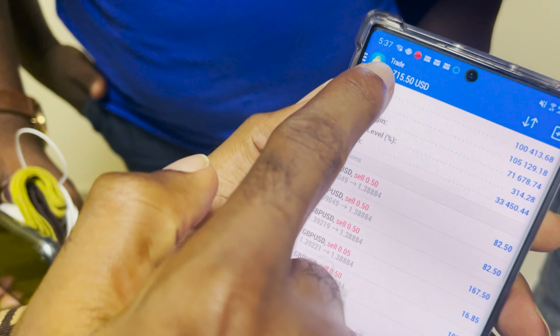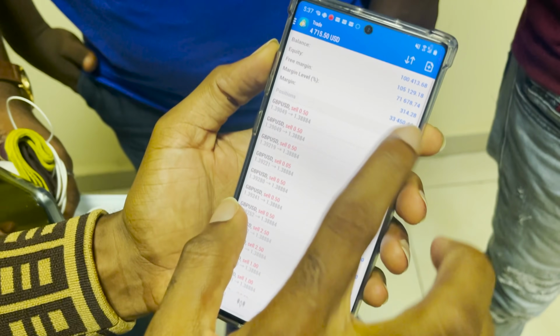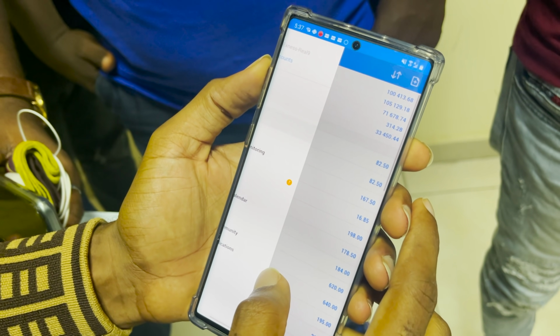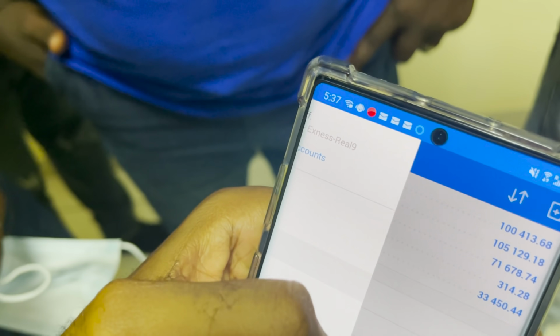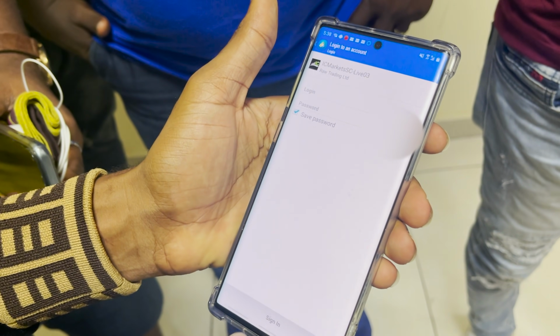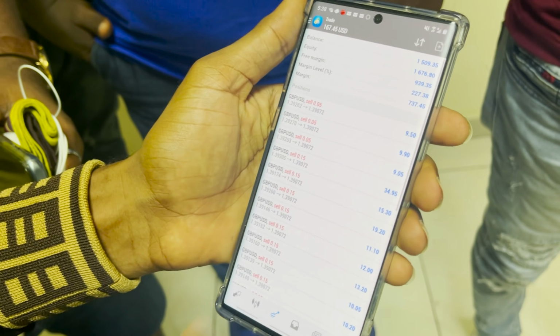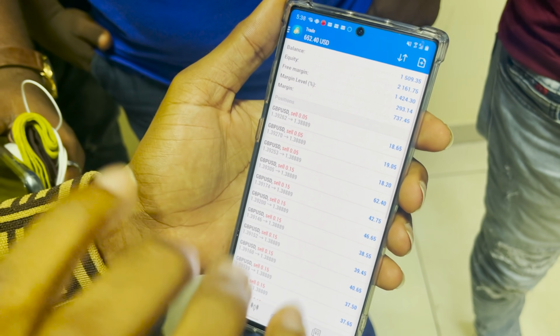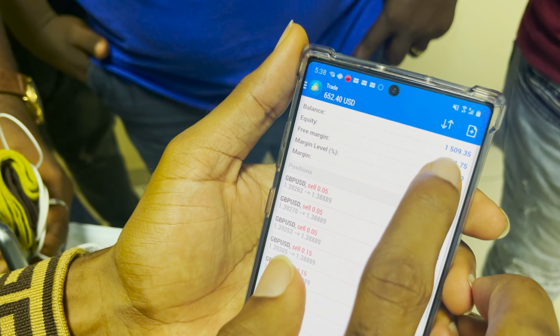So it's currently 4,007 profit and the total amount is 105,000. So it's a real account, check. So XNS real 9. So these are the small accounts. So before I go further, let me also show you the small account I also opened in Ghana here that I said I used to fund my travel. I put $1,000 already. This is my second time trading on this account, so it's already 2,161.